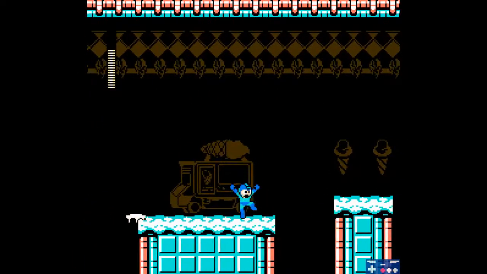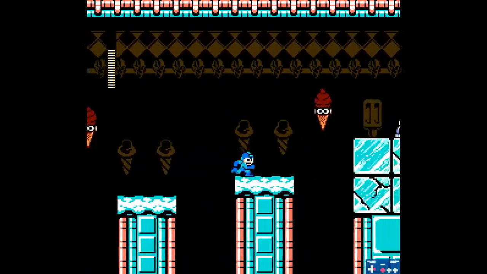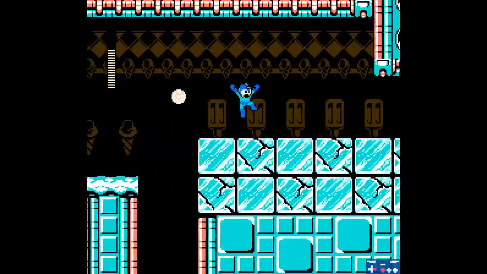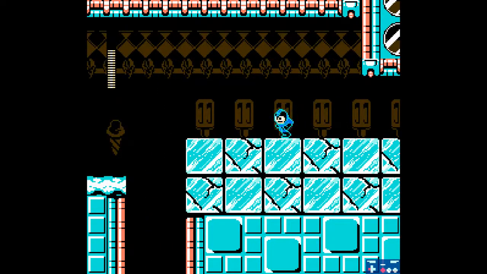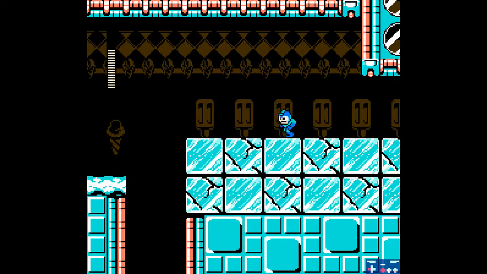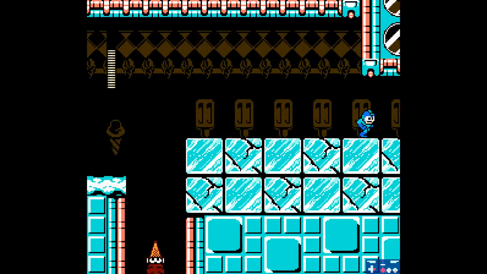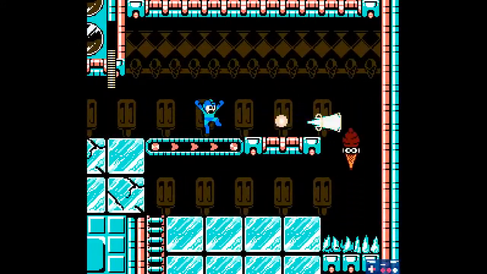Okay, that is definitely ice physics. If you're ever playing a Mega Man game and you're having trouble with ice physics and the inertia it takes to get started running, a good professional tip is to just jump into the air and then get moving in the direction you want to go, and then there's no build-up to it.